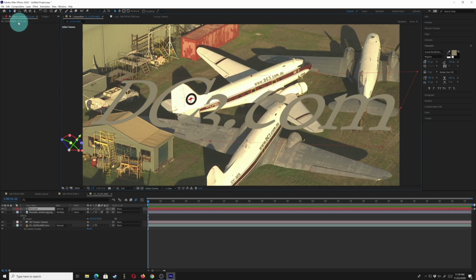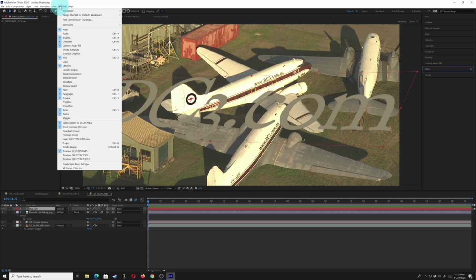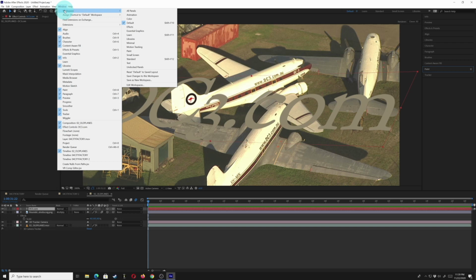Those are all the different simple items from the tracker menu. If you don't have the tracker menu and you're screaming at your computer right now, remember everything in After Effects, all of your panels are here in the Windows item. And if you find that things are all getting a little crazy, you can go to Workspace, you can hit all panels. It's got preset workspaces.